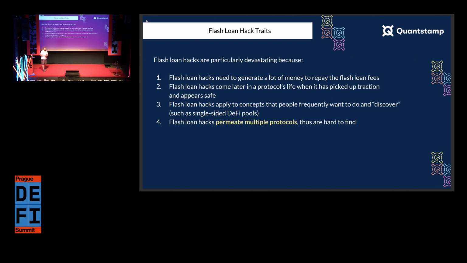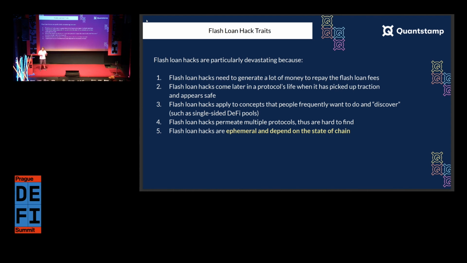Then very obviously flash loan hacks actually permeate multiple protocols because you usually have one DeFi protocol that is integrated with something else. Then you go to something else, you manipulate that, and that's how you hack your original DeFi protocol. So they are actually really hard to find because this structure of integration can be really deep. They're also very ephemeral. That means that they can be applicable in one state or in one block, and eventually they can disappear.